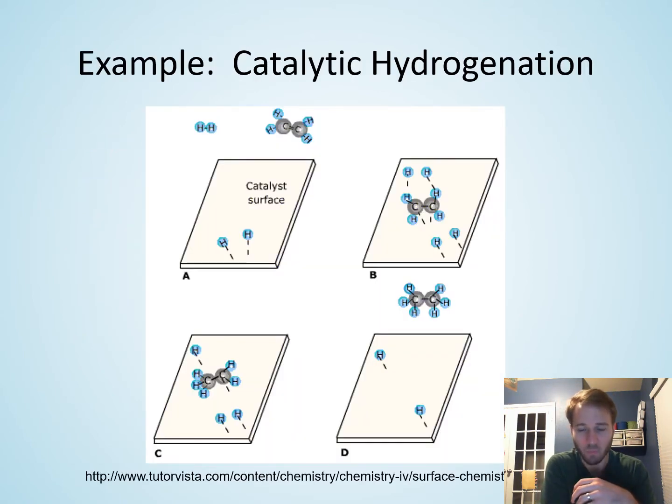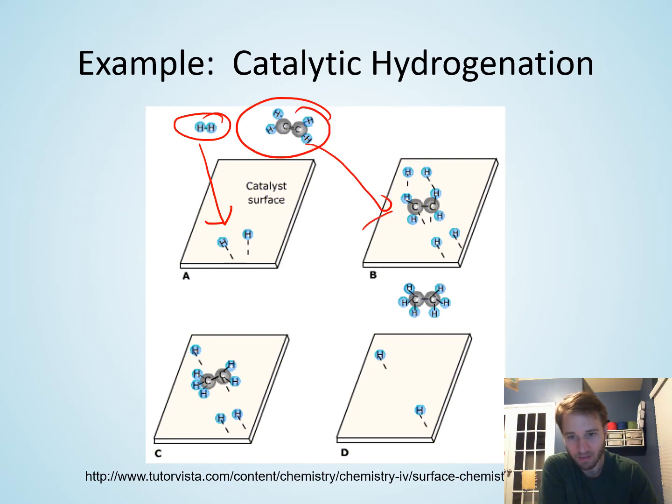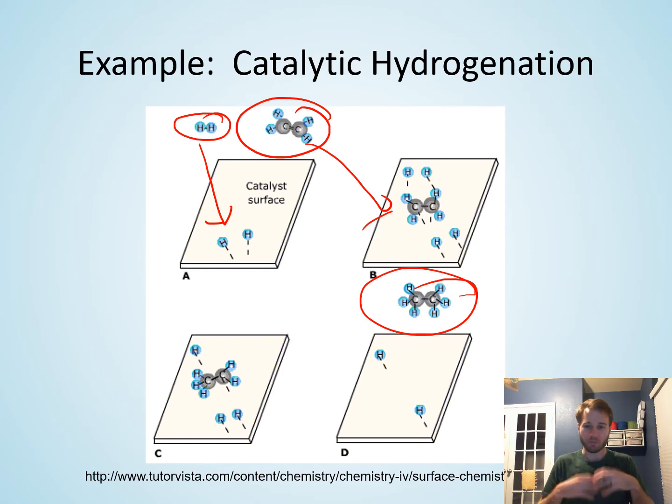How those typically work is your molecules come to the surface of your catalyst and they bind to the surface, and often when they bind to the surface, for example these hydrogens, it could potentially break the hydrogen-hydrogen bond. So now you have these lone hydrogens bound to the surface of this catalyst, and so now this other molecule can come in and react with the hydrogens bound to the surface, and eventually leave with more hydrogens on it than where it started. And so the catalyst, in this example, helps reduce the energy barrier required to break those hydrogen-hydrogen bonds before you have to form the hydrogen-carbon bonds in this chemical reaction, okay?